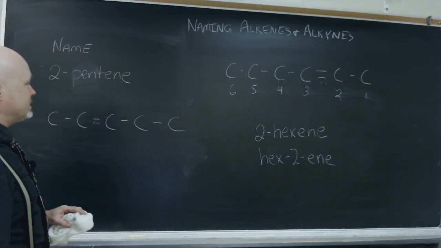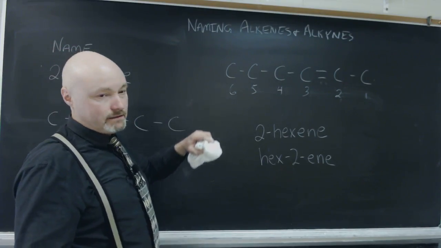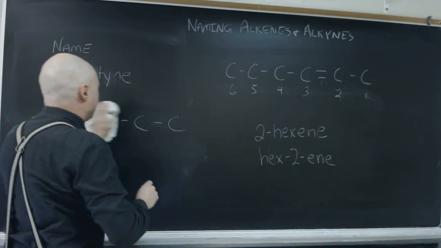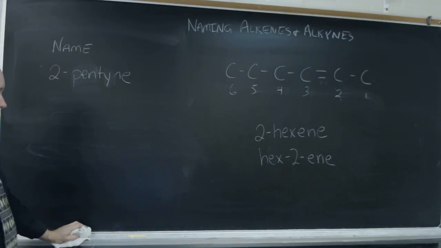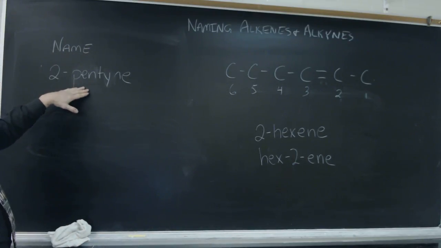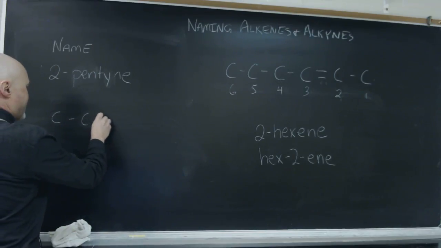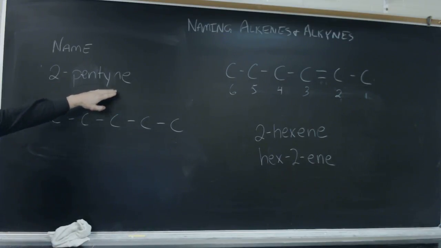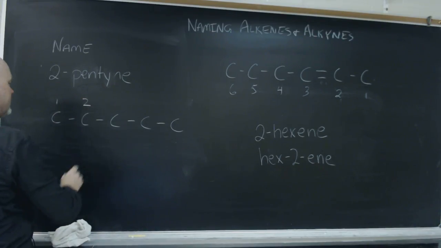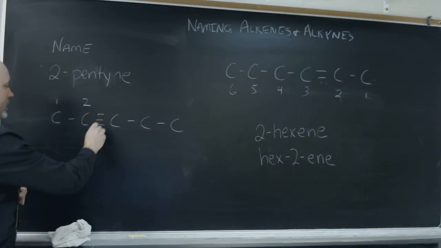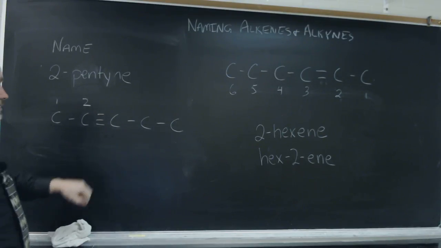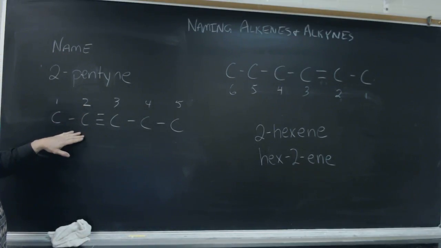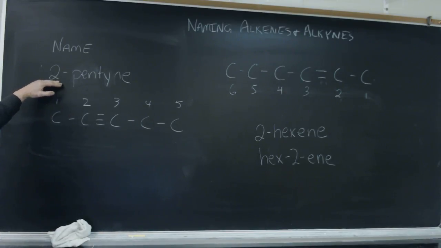All right, let's step this up to alkynes, just because we're here and it's easy. So I want to draw 2-pentyne. Once again, pent, 5-carbon backbone. The 2 and -yne means that on the second carbon, there's going to be not a double bond, but a triple bond this time. And there are the rest of my carbons. This is the condensed structural formula for 2-pentyne.